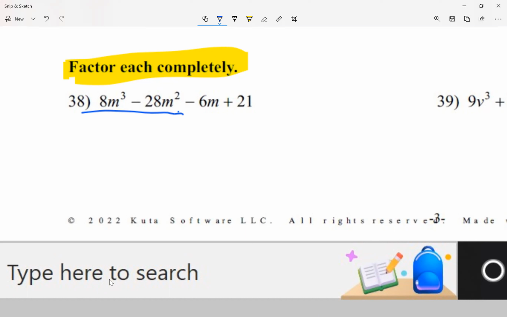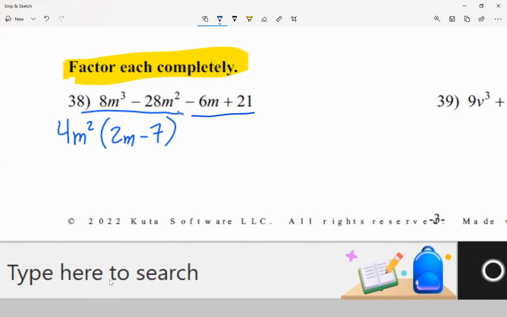And what I just did in the previous 4 examples, that's exactly what I'm going to do to these 4 terms, right? So looking at the first 2 terms only, I'm thinking number-wise, 8 and 28. Let me factor out a 4. I feel I can divide it by 4. Letter-wise, let me factor out an m squared. Let me open my parentheses. So for each term, let me divide the numbers by 4. Letter-wise, let me subtract 2 from each exponent. So that's going to give me 2m minus 7. All right, follow me. I divided each number by 4, and I subtracted 2 from each exponent.